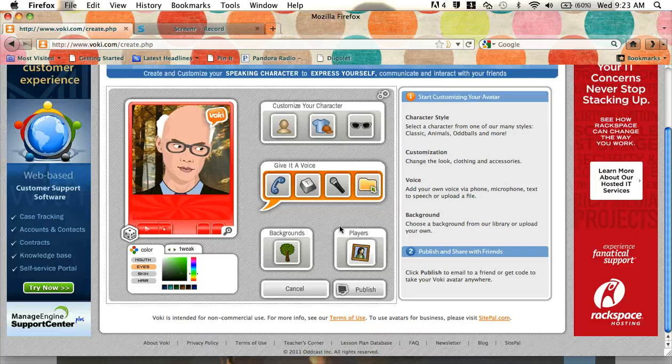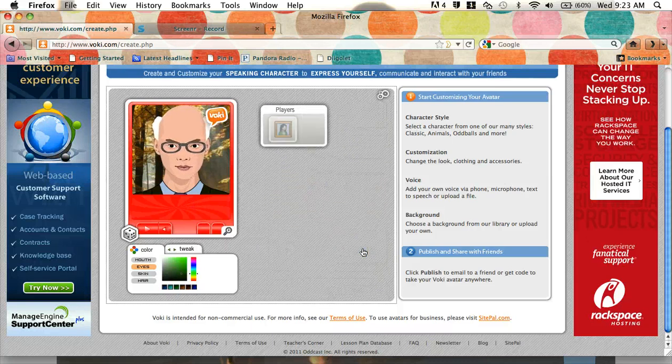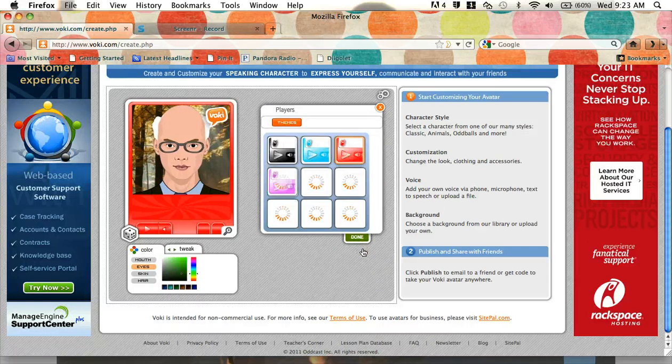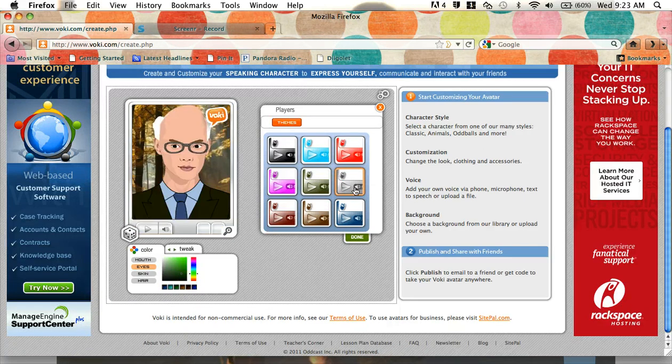The next step is to look at the players. As you can see, Ben has been hanging out in this red player, and even though the player isn't super important to my project, it's important for you guys to know what one is. I actually like this player that I just selected because I can see more of Ben Franklin and less of the player. You only get a few choices here, so you shouldn't spend a whole lot of time on your player, but it does give your avatar a frame.